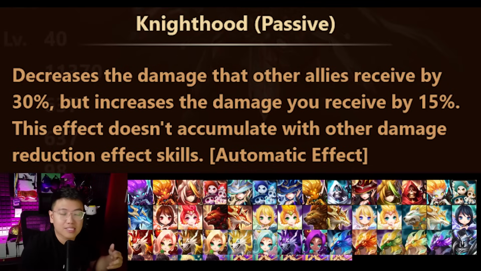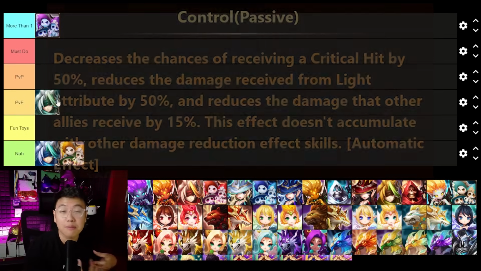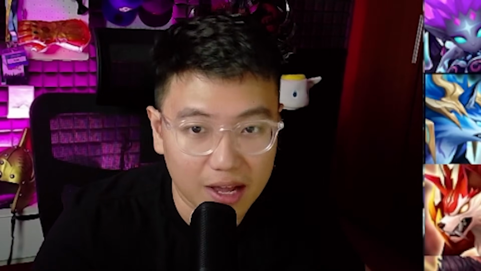know why. He has better damage reduction than Diaz, the 4-star dark unit that pretty much does the same thing. But Darien takes more damage himself. Which means if I use Darien as a dedicated tank, he dies faster as a light tank, which is kind of bad. So I don't use Darien at all. But I think Darien has some use in PvE, so I'm gonna put him right there.